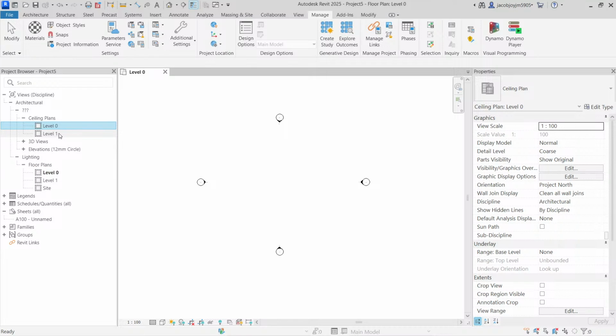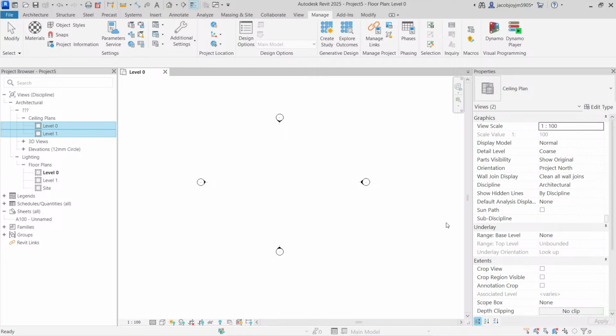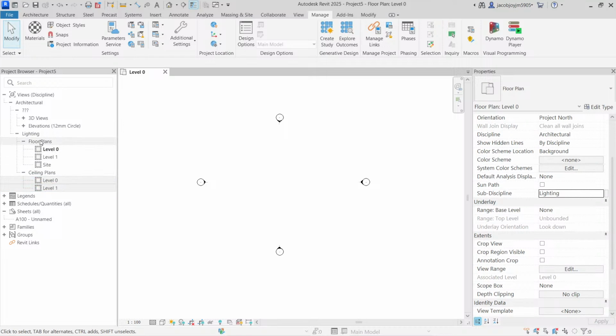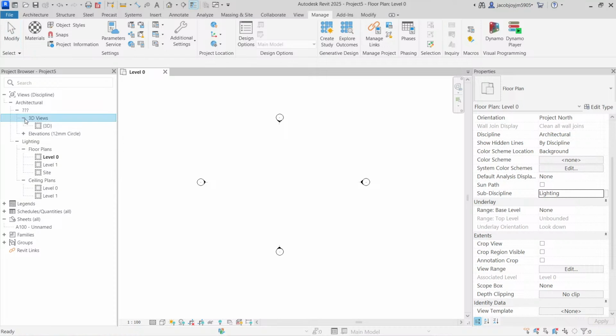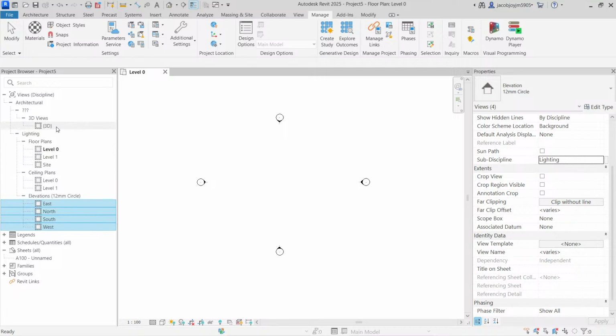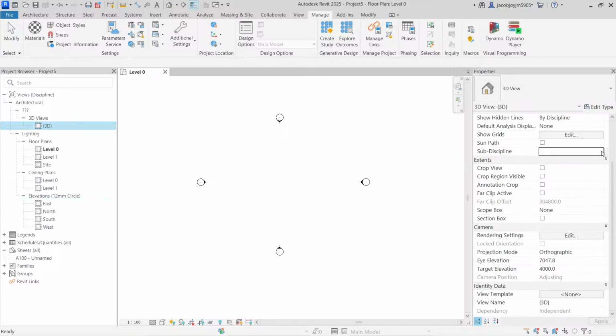So let's select these two and select subdiscipline. The first time when you type, you have to type. The next time you can use the down arrow. Okay, and you can select, and now you can see those two ceiling plans coming under lighting. I can also take all the elevations under lighting, subdiscipline lighting, and I can take the 3D view also under lighting.